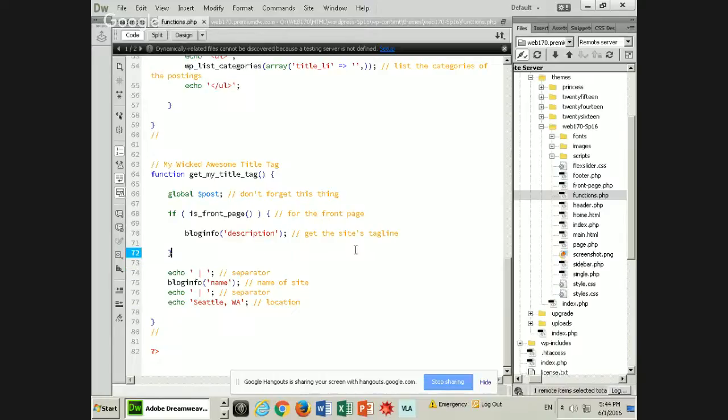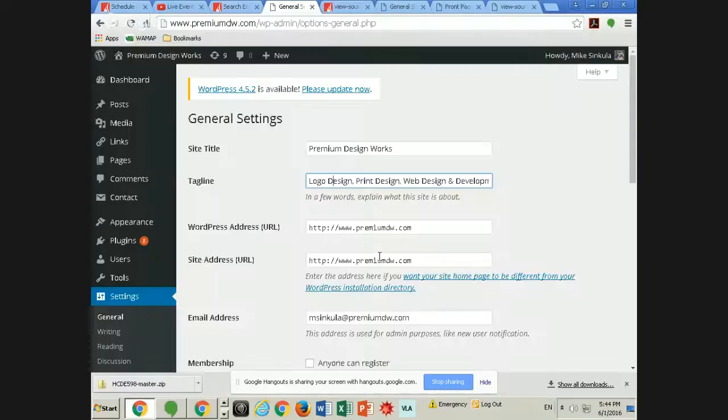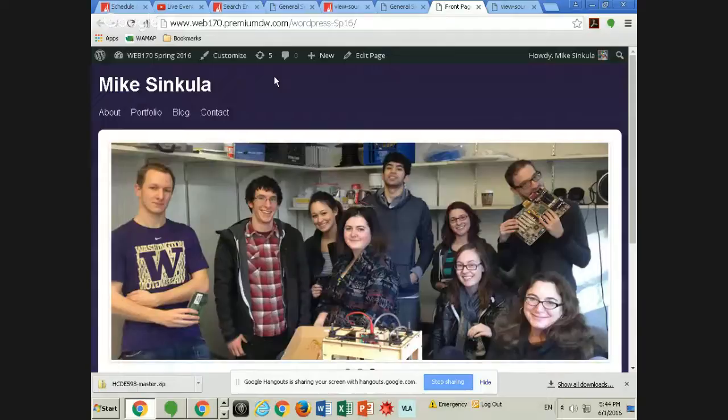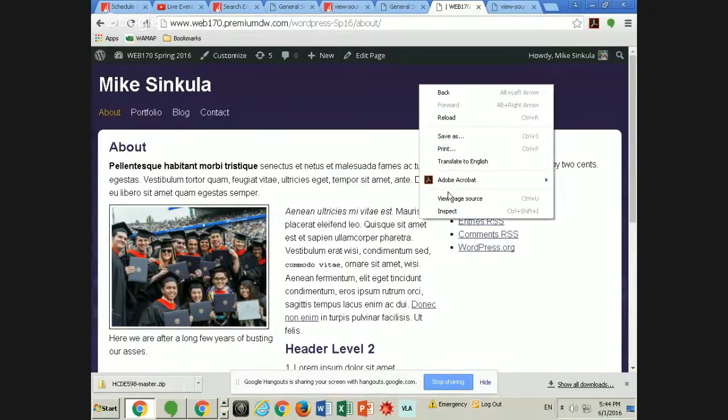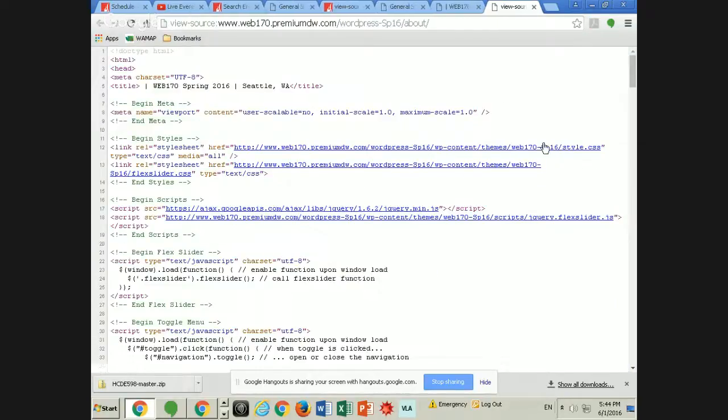Okay, so now what happens though if I'm here on my front page, but then I go to my about page, right? And I view page source. There's nothing there. What do I want?